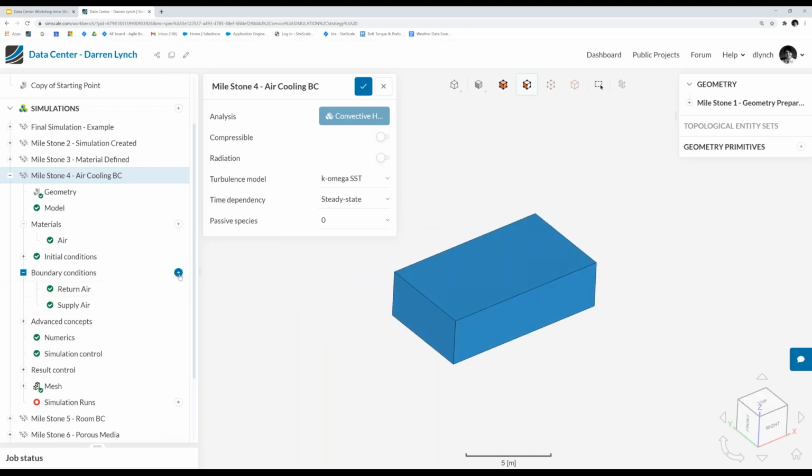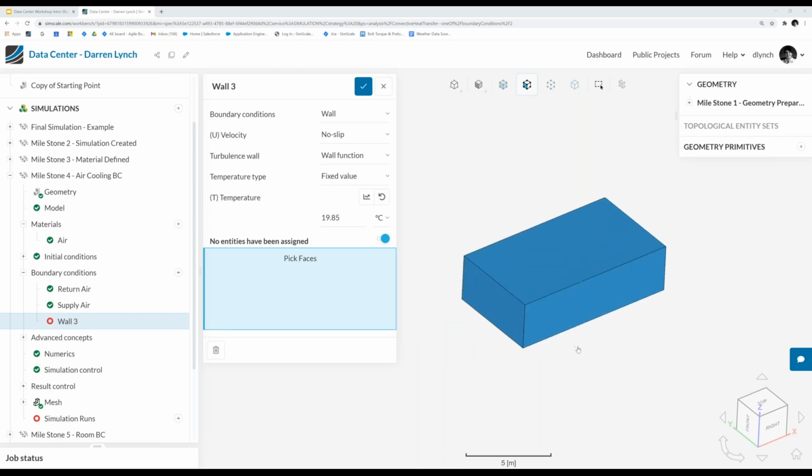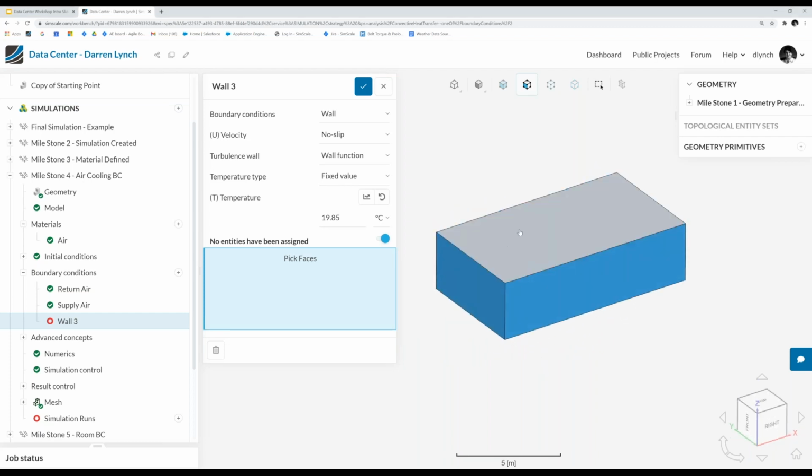So what we're going to do now is create a new boundary condition using the same technique. We're going to have a little plus button. We're going to select, in this case, the wall boundary condition. Okay. So that we know what the context is, this is actually going to be the boundary condition assigned to the ceiling.